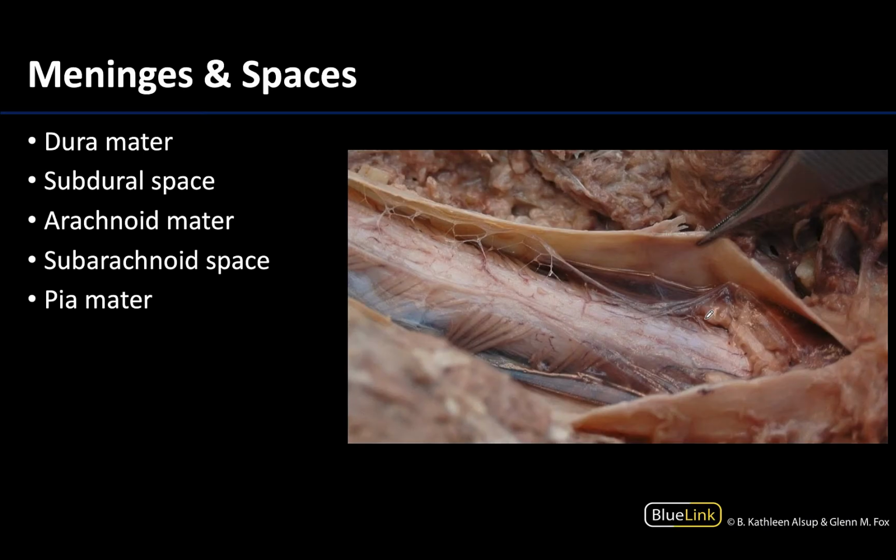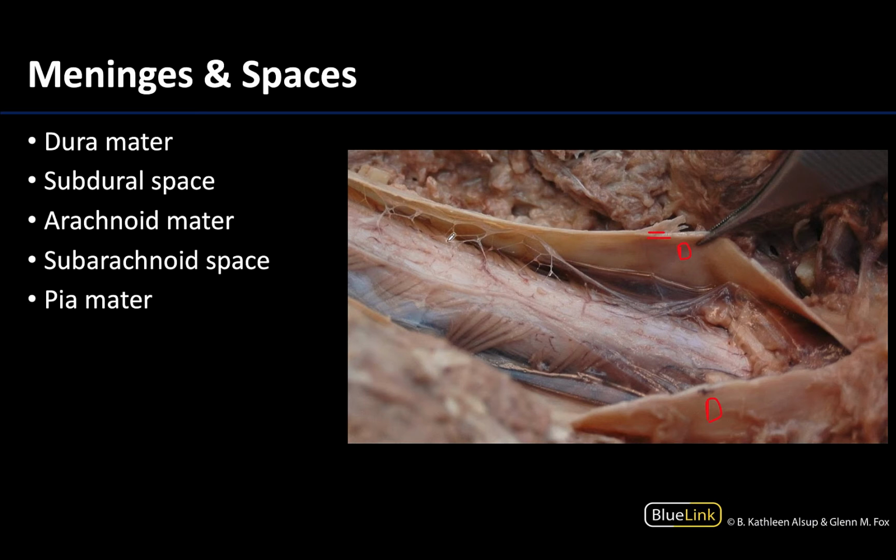So we are looking at a spinal cord right here, a portion of the spinal cord, and the dura mater has been opened. So the dura mater is what is being held by these forceps right here. And you can see how thick this dura is in comparison to some of these other structures right here. And you see a bit of the dura over here as well. The dura, as we know, is that outermost covering of the meninges. It's that toughest one.